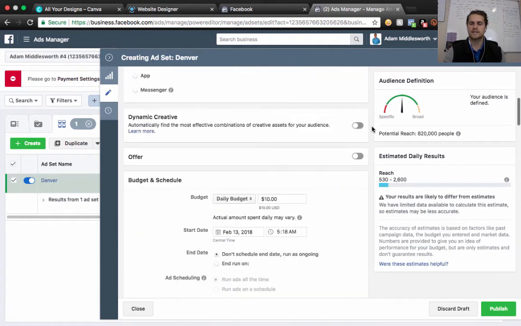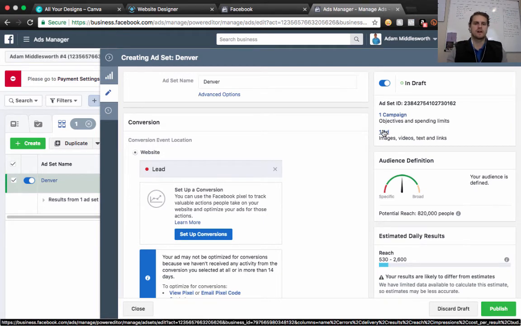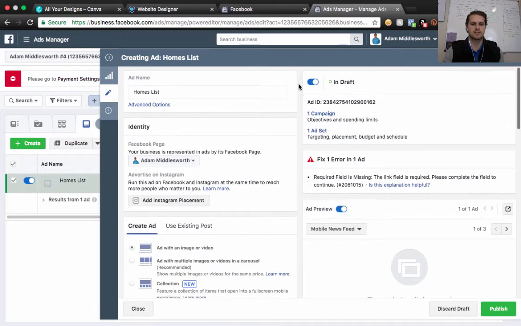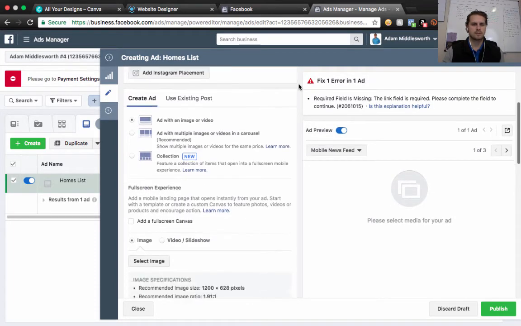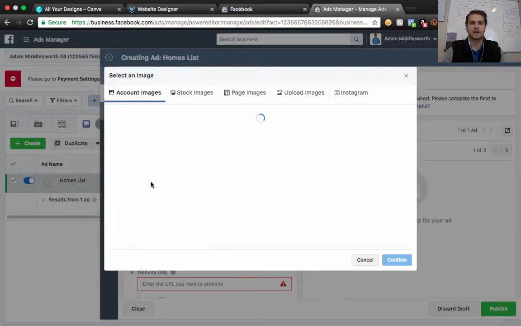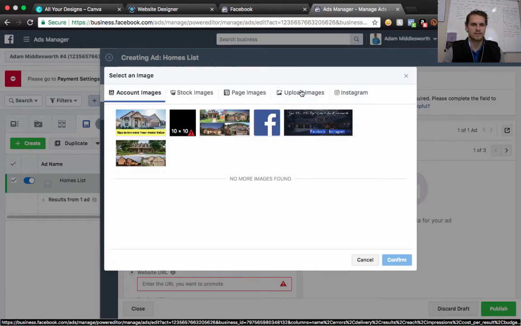So to get to our ad, we're going to click on one ad here. And this is where we're going to actually go in and choose our page that we're working on. We're going to choose where we're sending them to and things of that nature. To choose an image, we're going to go in here and choose our image. Now, I already created this image on Canva, and I would highly recommend using Canva. It's a free software. Actually, I already have that up.